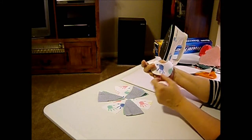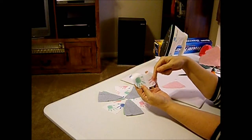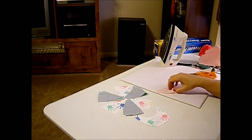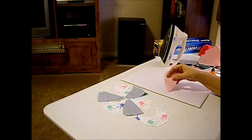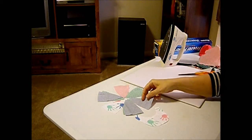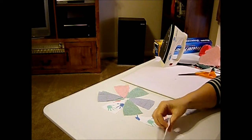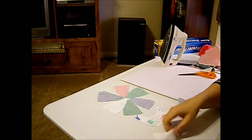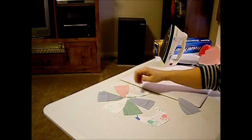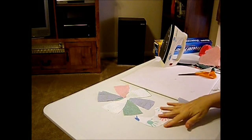Say it's going to be a girl, I could turn this over. Instead of having the blue handprint be predominant on the front of the brim, I could turn it over and have a pink and a green hand. So you just play with your fabric combinations. Say you don't even want any hands on there, you can just do a kaleidoscope of colors by itself with all your different colors. So you can get a pretty good idea of what it's going to look like before you even make it. So anyway, that's the idea.